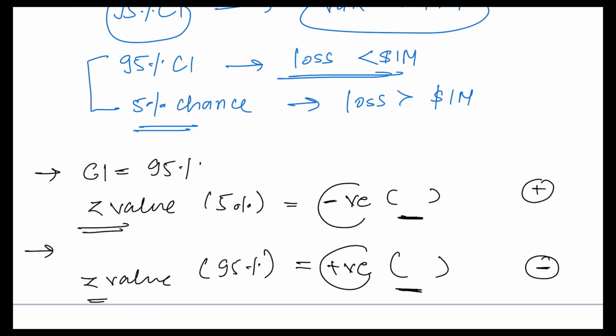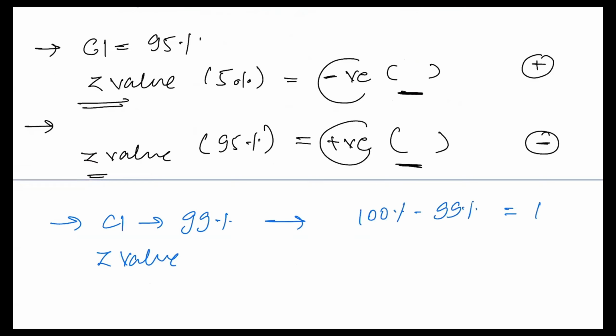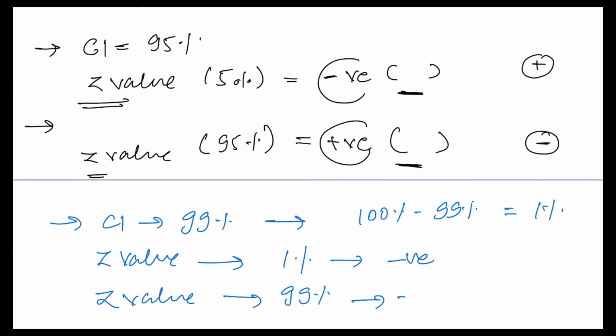The next step is about the formula itself. But the important thing with confidence interval is, whatever confidence interval you are calculating, let's say you are calculating your value at risk at 99% confidence interval. So your Z value will become 100% minus 99%, which is nothing but 1%, right? So you'll calculate your Z value at 1%, and this will be a negative number. Or what you can do is calculate your Z value at 99% confidence interval. This will give you a positive number. Only thing is the magnitude will remain the same, and you just need to adjust the final formula, which I'll be walking you through.